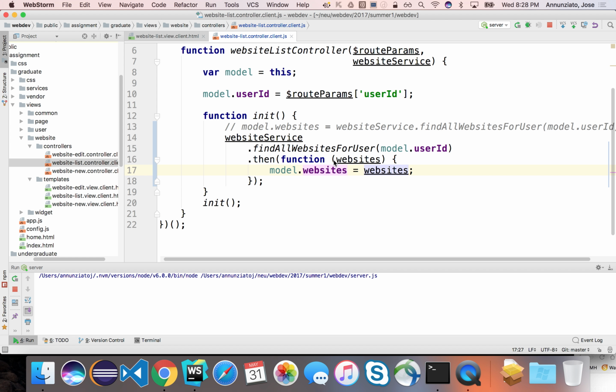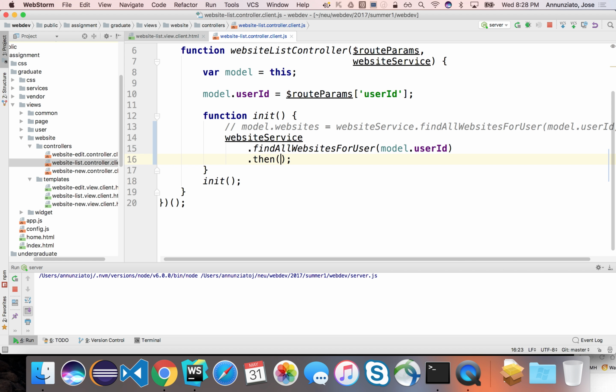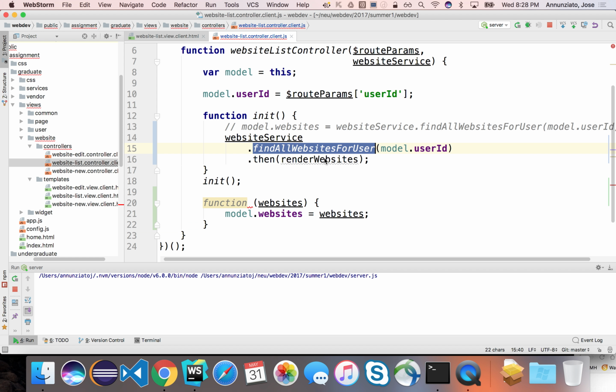All right, so there it is. Now, one more little thing to make this a little prettier and easier to read. We're going to rip out this function and make it a real function, something like render websites, and implement it right here. Render websites. Okay, and I think we're done with the controller.